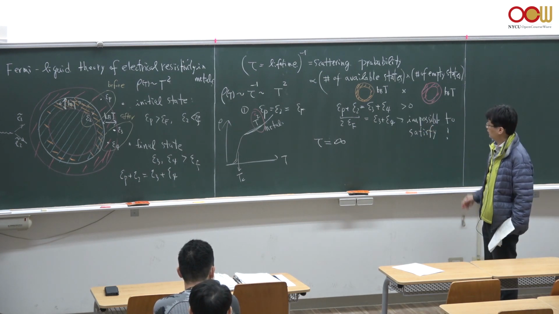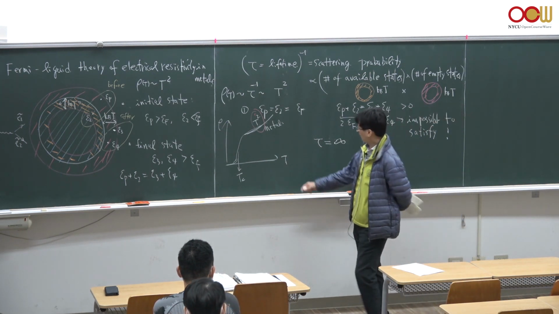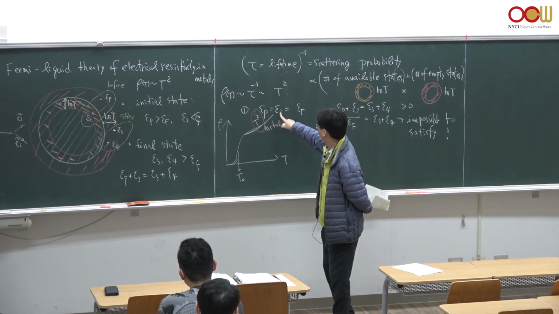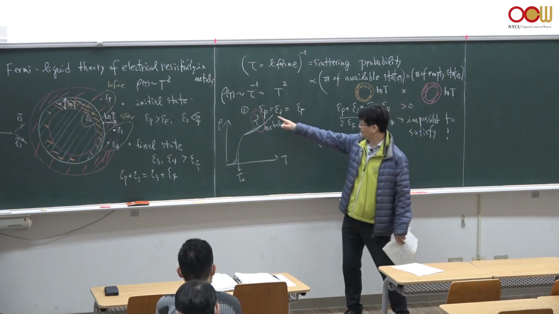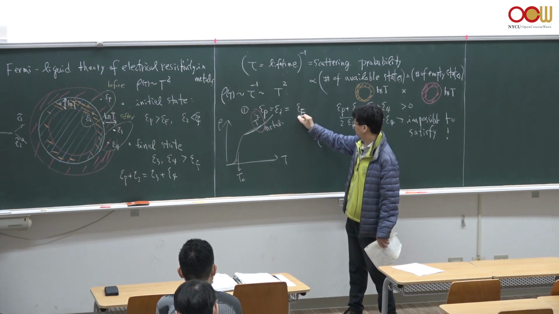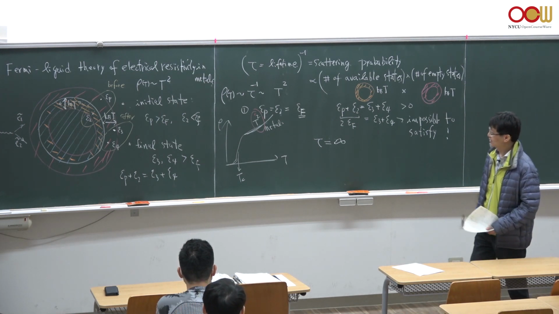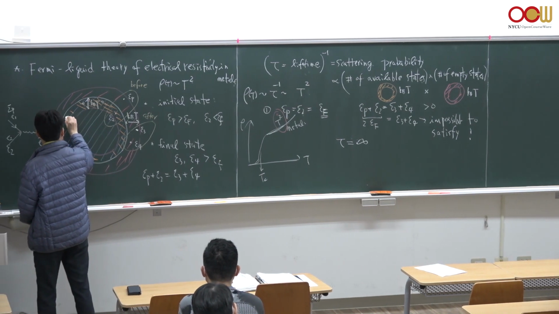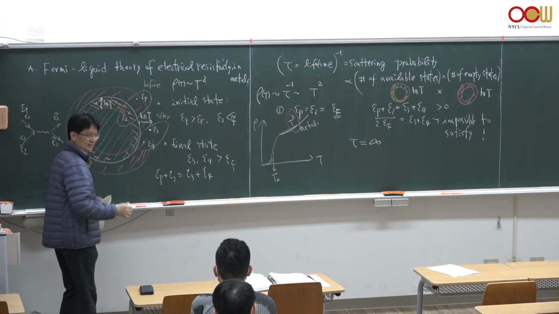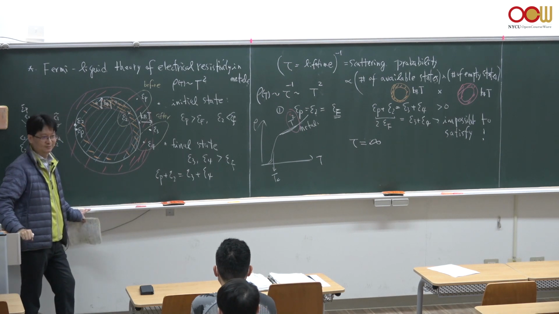So let's just look at another very important feature of this lifetime. Suppose that these two electrons, epsilon p and epsilon 2, are located exactly at the Fermi surface, which means that both energies are exactly epsilon f. And then what happens? That's a very interesting question. Suppose that both electron states are exactly here and here, epsilon 2 and epsilon p. Can they interact by Coulomb? Can they get scattered by Coulomb? Okay, so you can think about this.